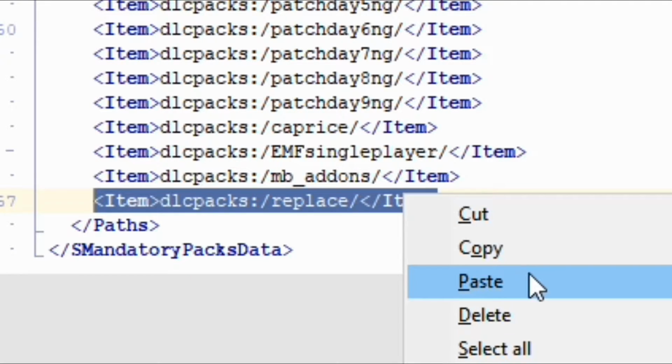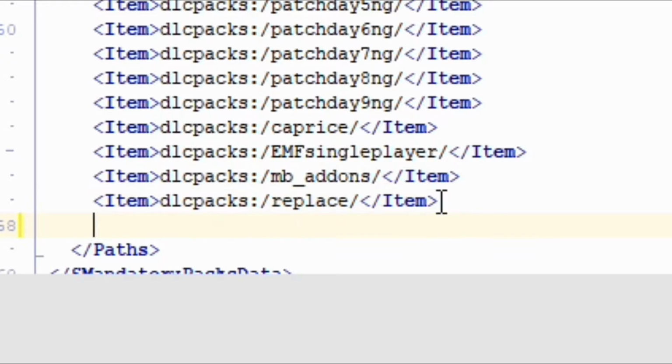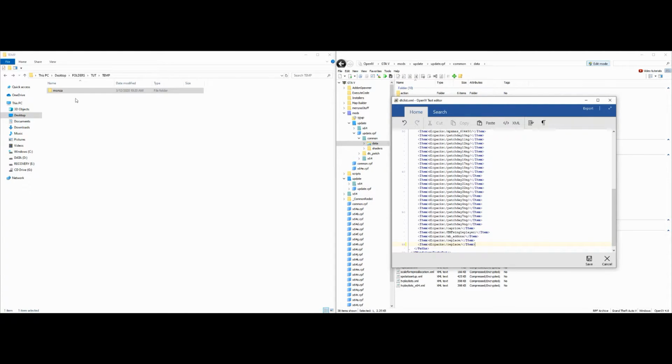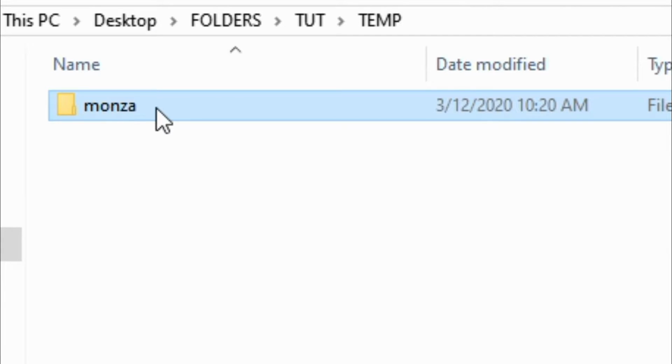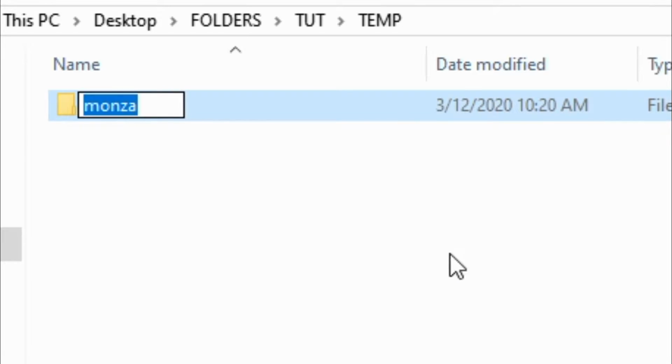You just want to copy that, put the cursor behind that line and press enter on the keyboard to open up a new line, and then paste that same line you just copied. So now you should have two of the same line. Now let's go back over to our downloads where we had our Monza folder. We're just gonna copy the name Monza, just like that.